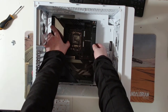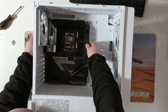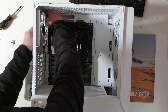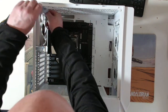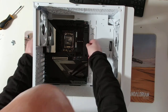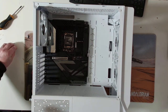Right, so when it comes to putting your motherboard in, it is exactly the same principle. So just slot it in, get it kind of lined up on the rear IO, which, sorry, I've got the cable for the fan in the way. So line that up, and there's little standoffs on the actual case itself to allow it to be installed a little bit easier.